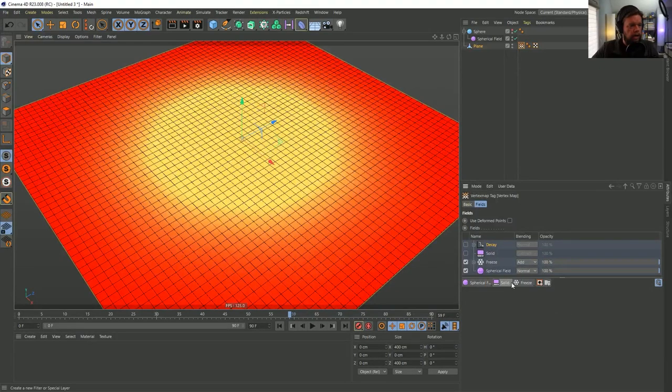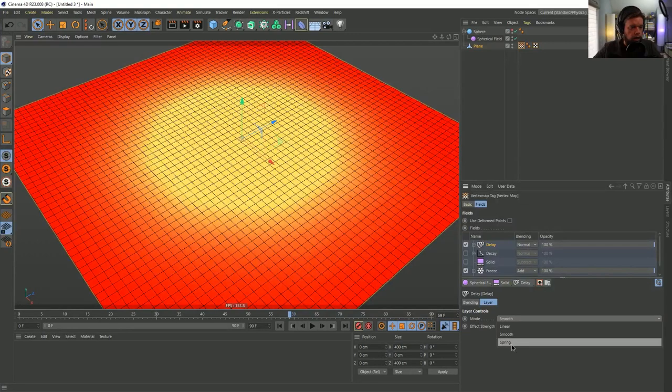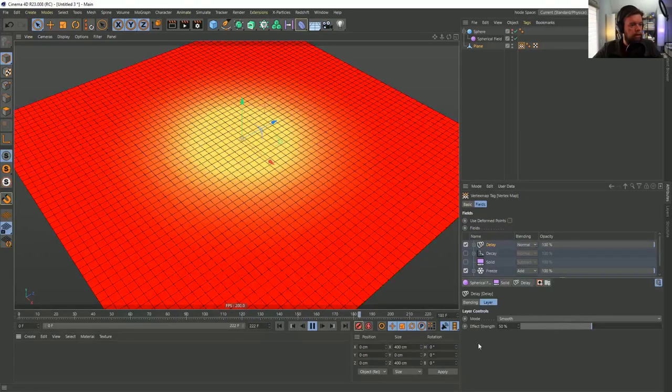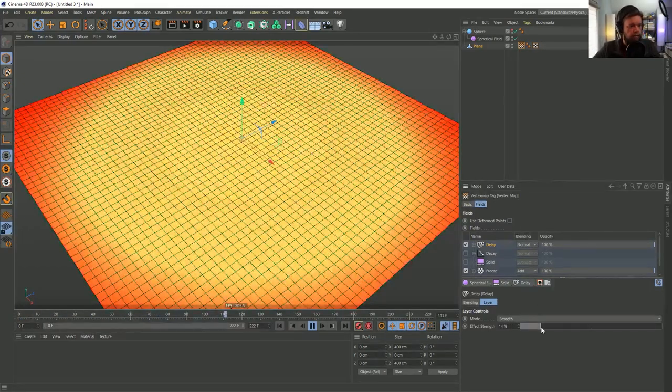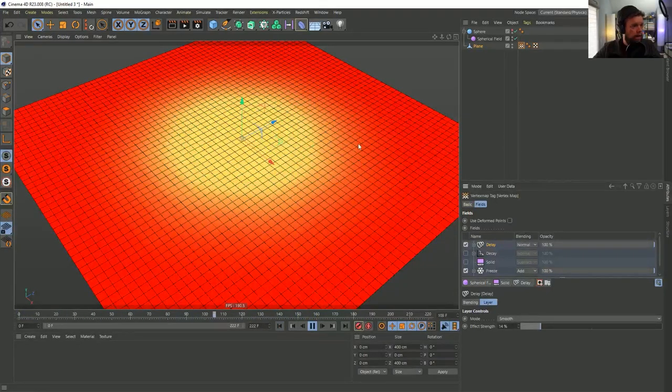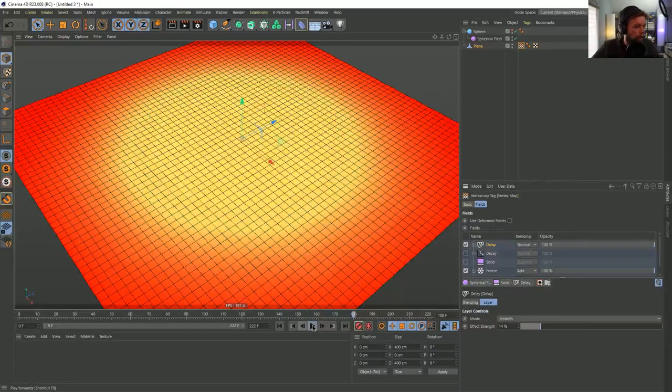Let's not worry about the decay. If I make a delay, then this is a way of either making it spring, but I would like to make it smooth it out. So let me show you what's happening. Currently, this is looking at everything below it, and it's just going to smooth out the effect, which probably just means it's slowing it down a lot. This growth is still happening, but it's making it smooth out. You'll see if it's set to zero, the growth happens very quickly. If I put a little bit of speed on it, little power, it's going to slow that down as it moves outward. And this is sort of overriding all the results underneath it.